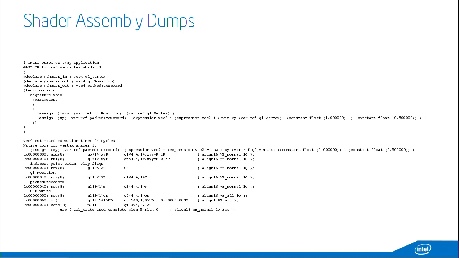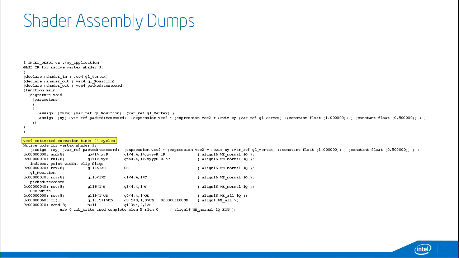Now the thing about this that's most interesting is this little bit right here. This is a vertex shader that's going to execute in vec4 mode. And the scheduler has estimated that this shader is going to take 44 cycles to execute. The trick about this is flow control will often really confuse this, and so you'll have some big complex shader and it'll say this is going to take 16 cycles, and it's a lie because it just got confused by the flow control. But for straight through code, it's pretty much always spot on.